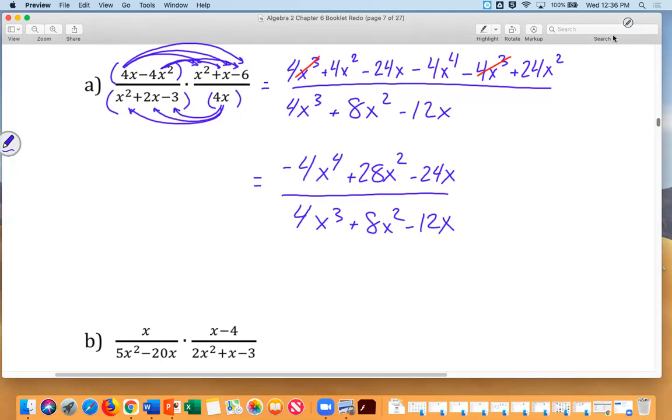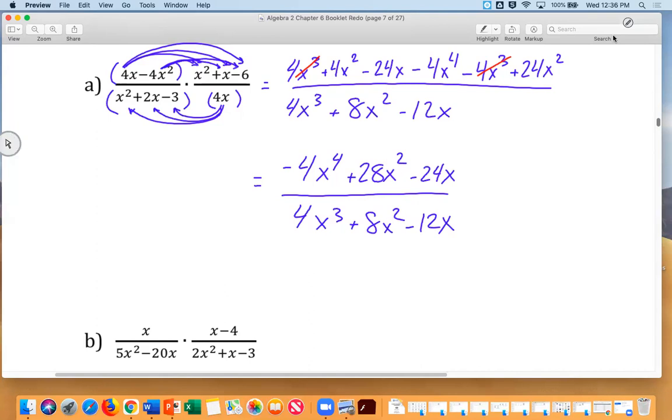And now you have to cancel stuff, right? How do you factor that? You can't, right? I mean, I could cancel out x, they all share x's, I could pull that out, but then I have a cube, and where do you go from there? So that's why I said don't multiply them out. It leads to nowhere. It's a bunch of wasted time and a lot of headaches.